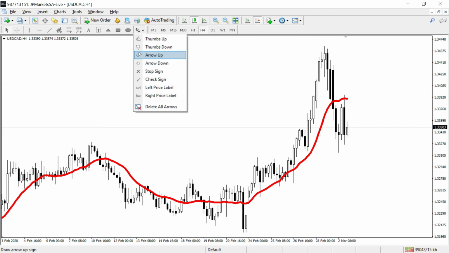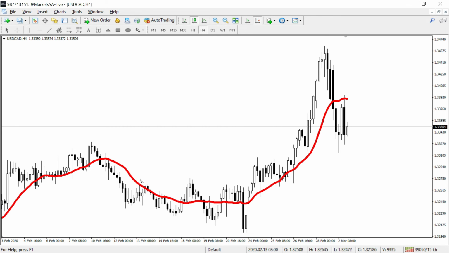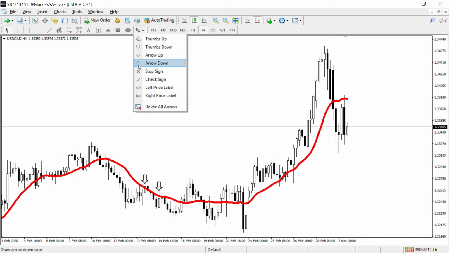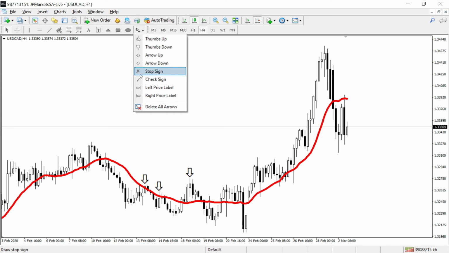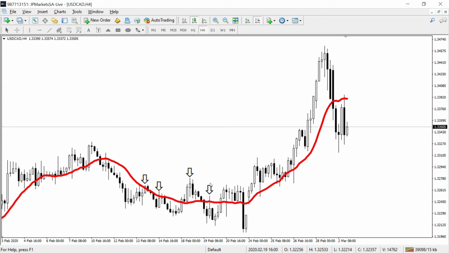Like I said, if it's tilted downwards, it'll act as a resistance. So a resistance there, a resistance here, a resistance over there. Even though it came up a bit, it still went down and acted as a resistance. Another resistance over here, came, touched, and moved back down. A resistance again over here where they played up a bit and then moved downwards. Then it started tilting upwards and started acting as a support.